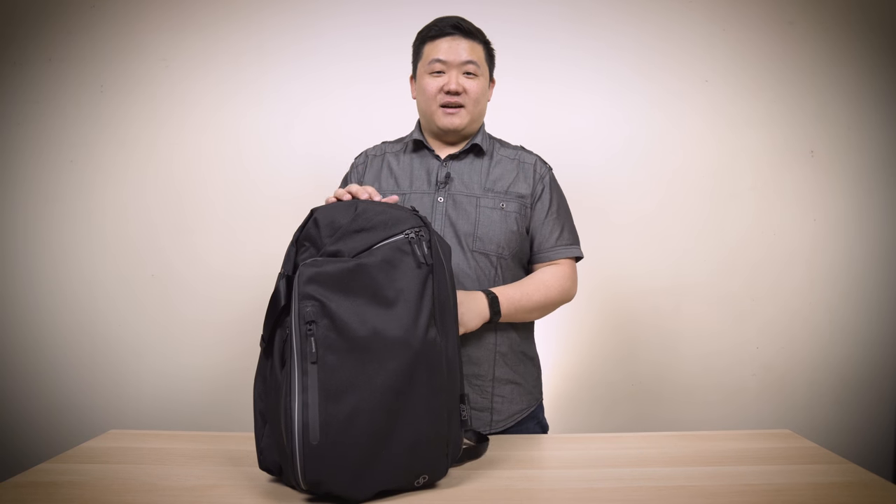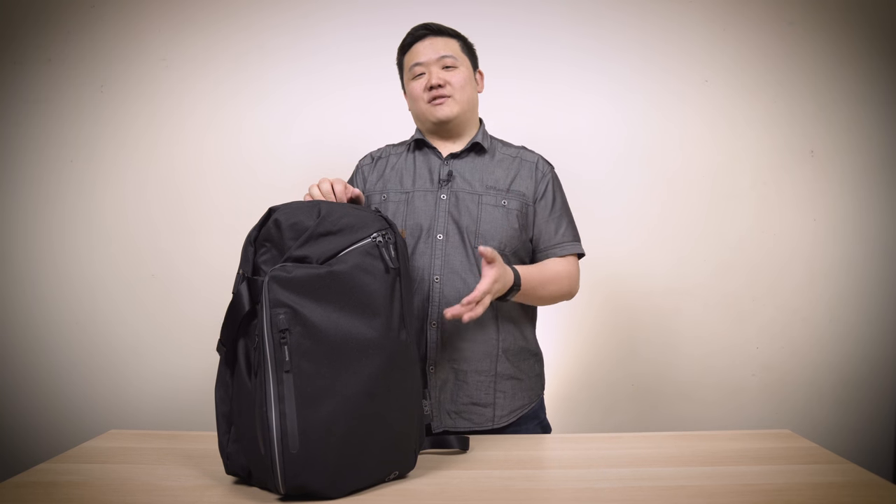Just in case you didn't believe me — I did actually try wearing this out. I drove somewhere and used this backpack to walk in and outside of the building — my church. For the short period I had it on, walking from my car to the building and within the building, it was actually quite straining on my shoulders. It did hurt me, given I was carrying about eight to nine kilograms. They do advertise that you can carry a lot in here, but take that as you will. I hope they change the straps somehow in a further version.